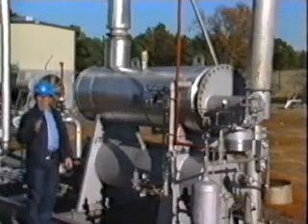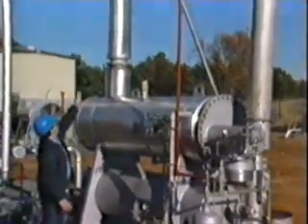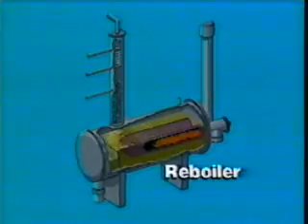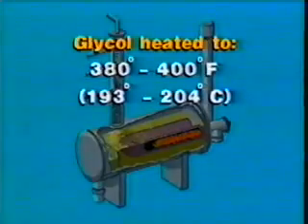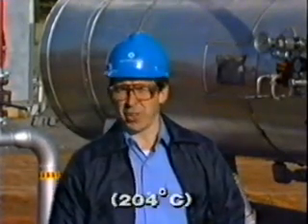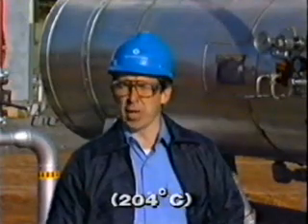The regenerator is a combination of the glycol reboiler and the still column. They work together to regenerate the rich glycol, making it lean again and ready to use in the contactor column. The reboiler supplies heat to separate glycol and water by simple distillation. Glycol is heated to a temperature between 380 degrees and 400 degrees Fahrenheit to remove enough water vapor to regenerate the glycol to 98.5 to 99%. The temperature of the triethylene glycol should not exceed 400 degrees Fahrenheit because TEG will begin to break down at higher temperatures.